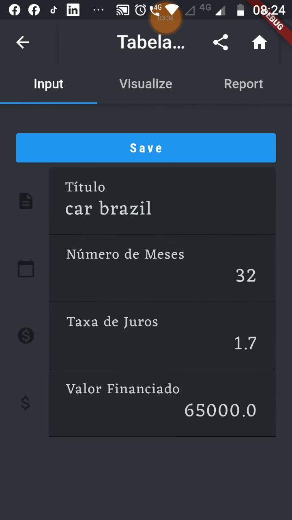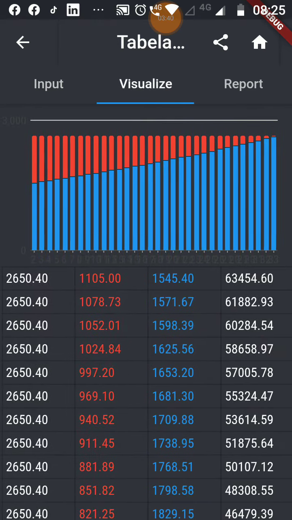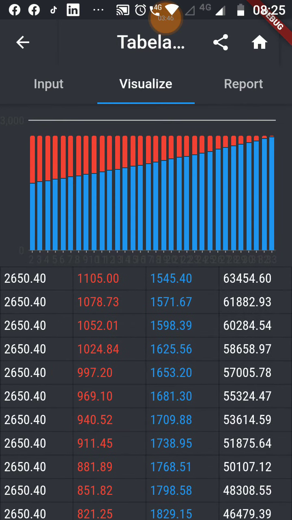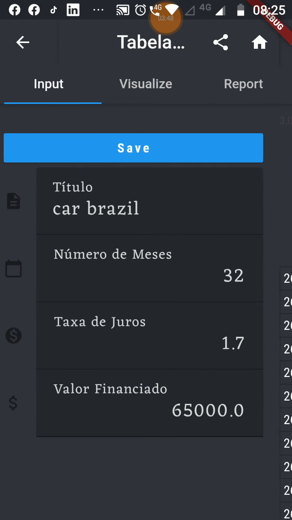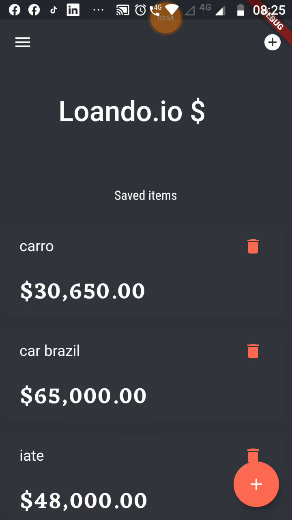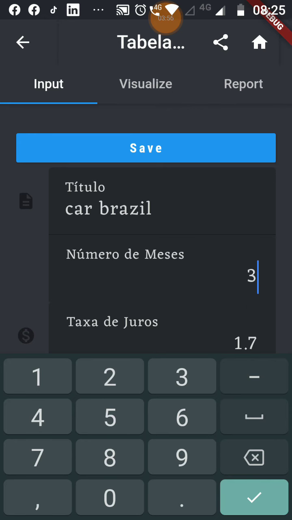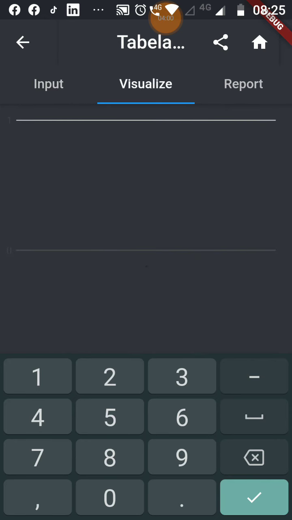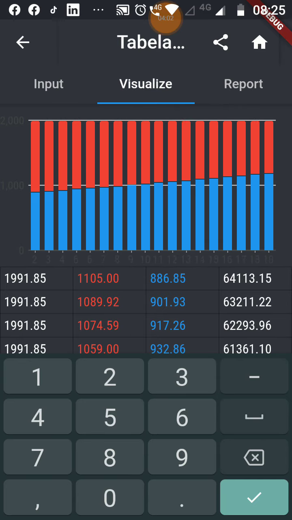I want to, for instance, compare, right? So the report would be the idea of more like a history, that if I did this, and if I change, say, to 48 months, it renders the 48 months difference.